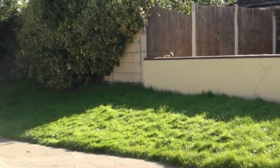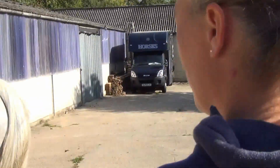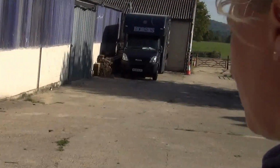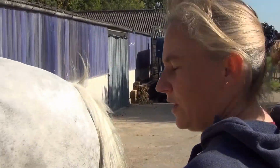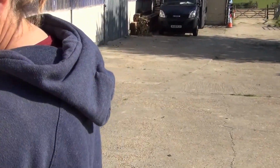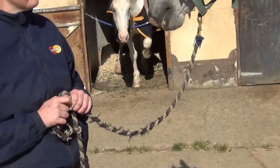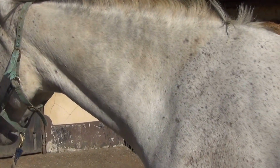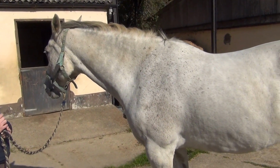Then I have a look at his coat, have a look if there are any dull patches. It's fairly shiny, looking pretty good. And I'd have a look over his body just to have a look for any little scars. He's got a small cut here, really a scar. And then on the inside of his back leg, he's got a big scar here. And of course, because he's a gelding, he will have a gelding scar. Just looking at him, his state, he's a pretty happy horse, he's fairly relaxed, he's a little bit nervous, a little bit jumpy, but it's quite windy today.